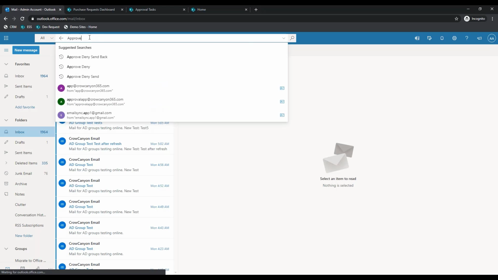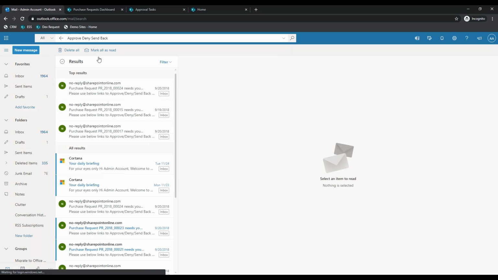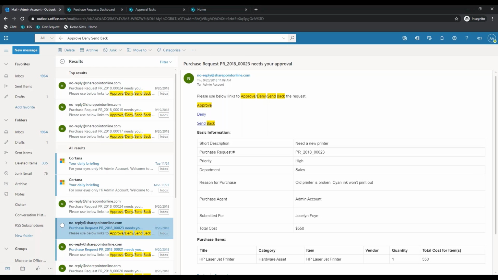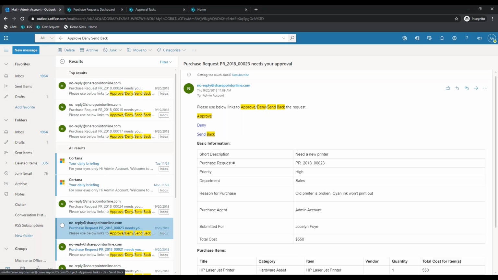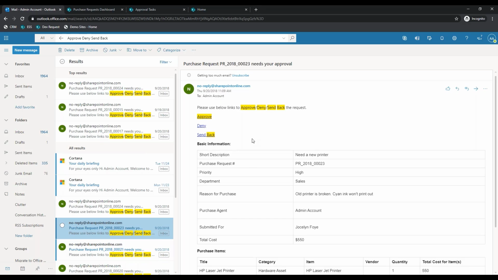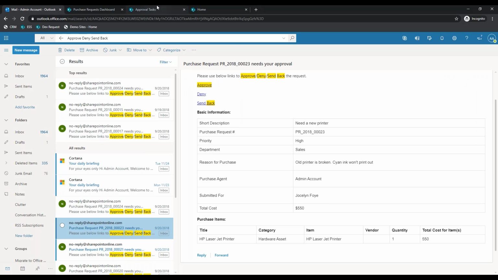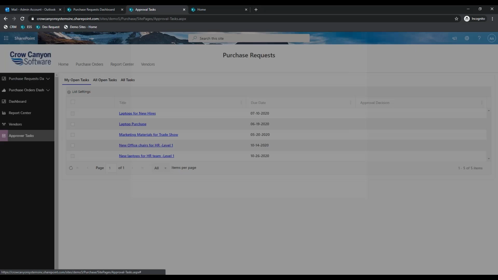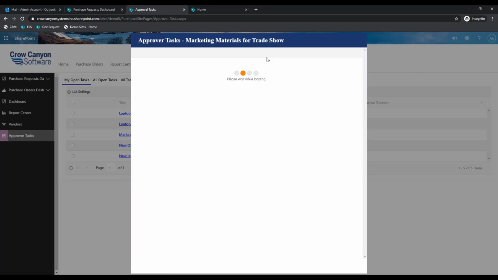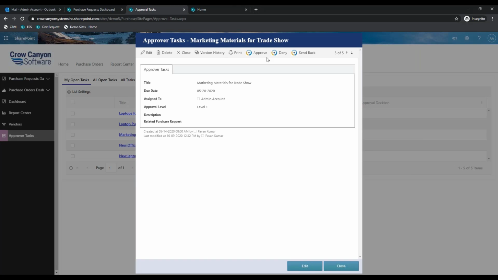Another option, as opposed to coming into the task and physically hitting one of those buttons, is this. You get an email sent to you, and you get the information associated with the purchase request here on the email. The options that we have on the approval tasks: approve, deny, send back, and our custom actions here at the top.